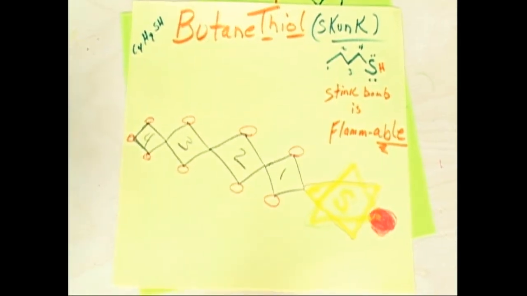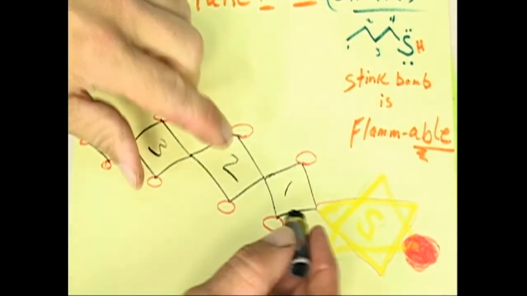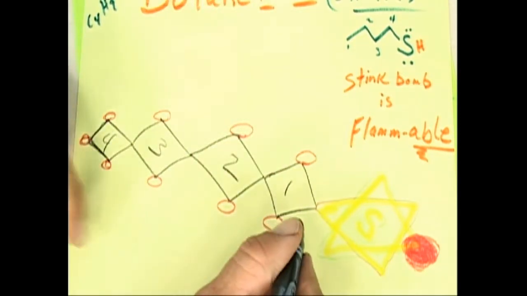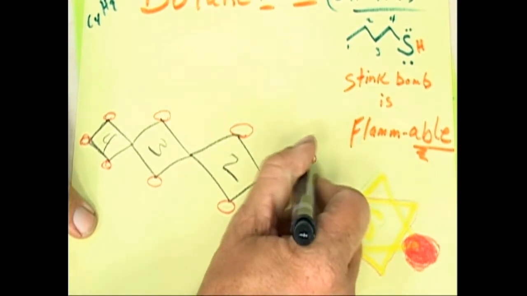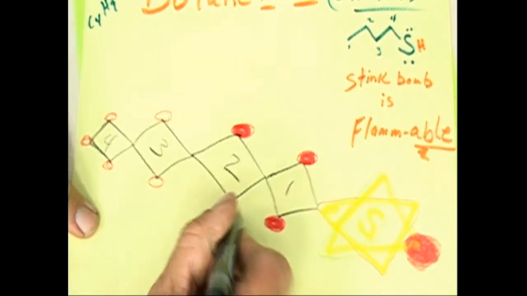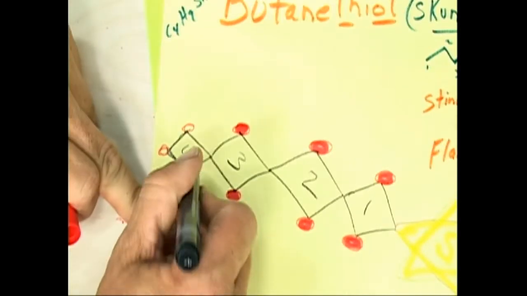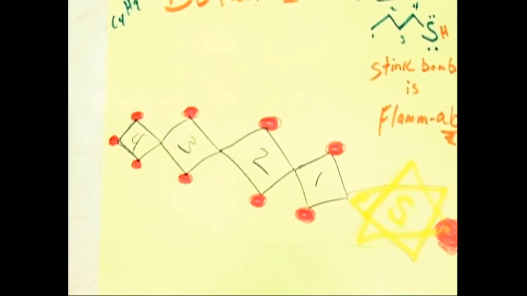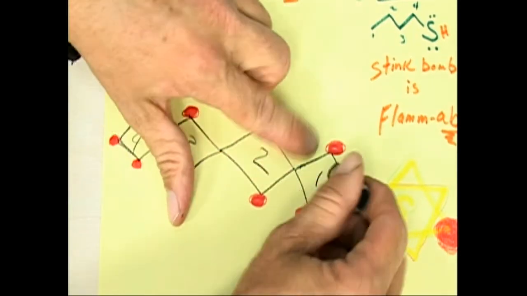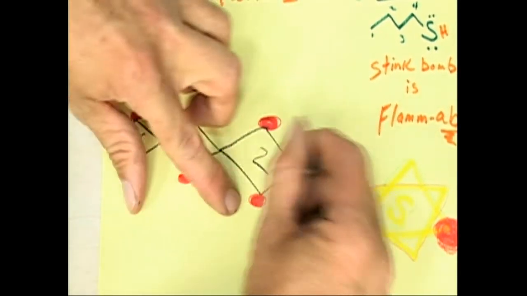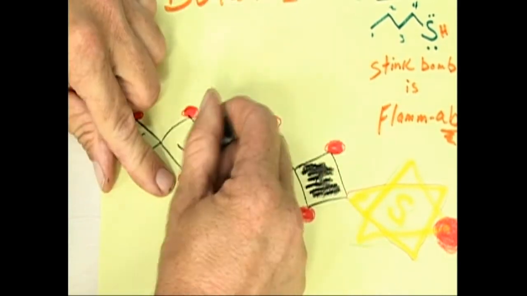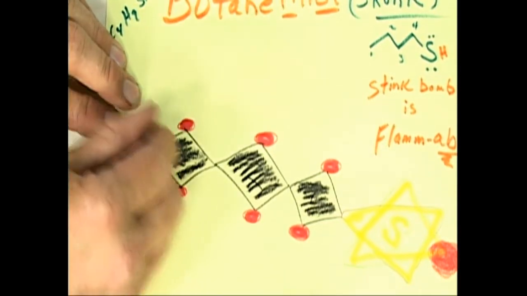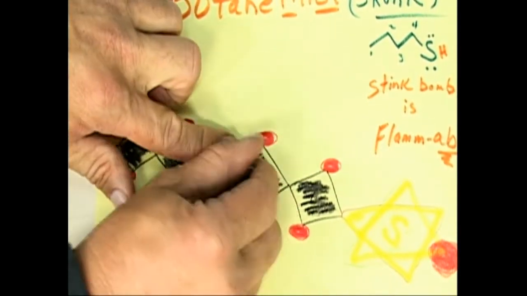Again, for you little kindergartners, I'll color it in with you. Actually, we should do our reds first, right? I saved it for the marker. Here's 1, 2, 1, 2, 1, 2, 1, 2, 3. Nothing to it, is there? We're going to color these all black because we know our hydrocarbons by now. And there you go. Butane is 4.